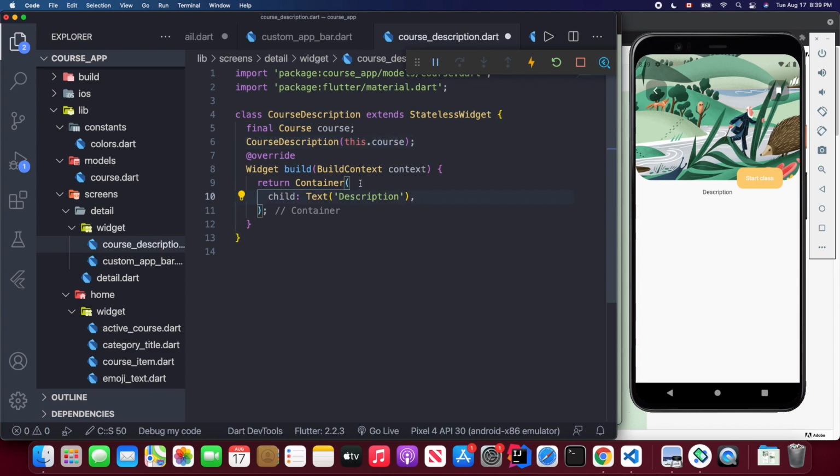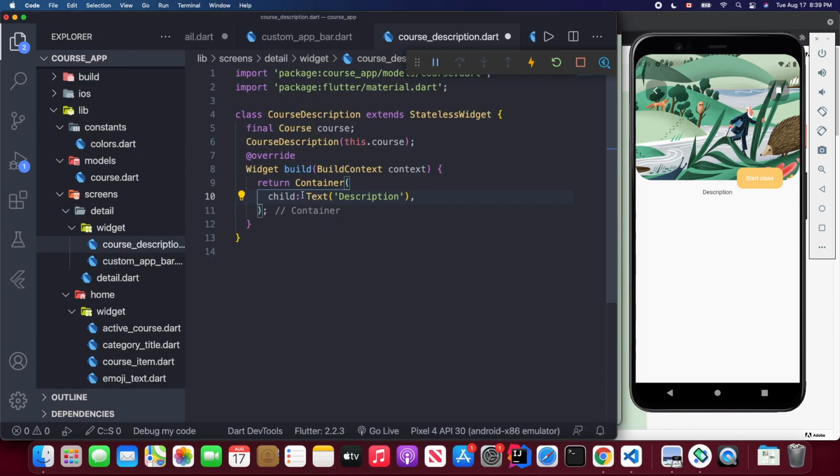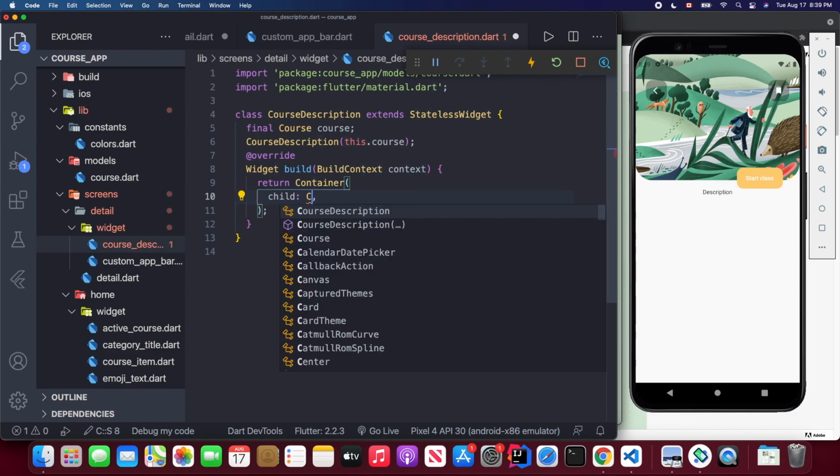Then in this description, actually, I consider using the Column widget, because this is our first column, this is the second, this is our third column, and inside our first column we have 2 rows, right? So we're going to consider using this kind of format. So we replace this Text widget with a Column widget.